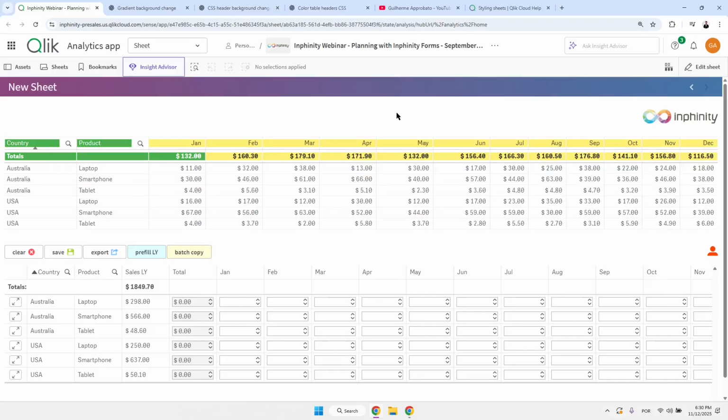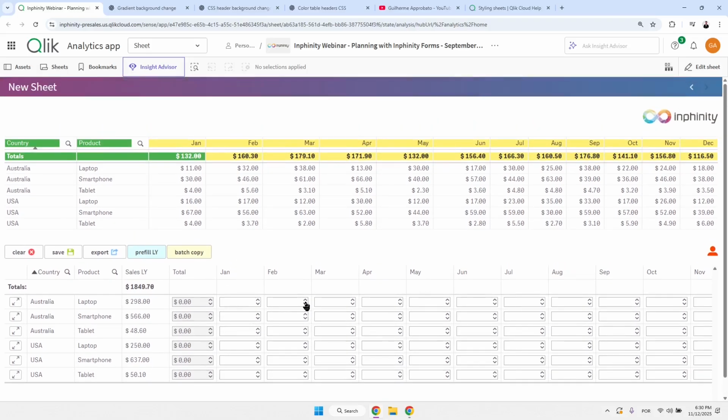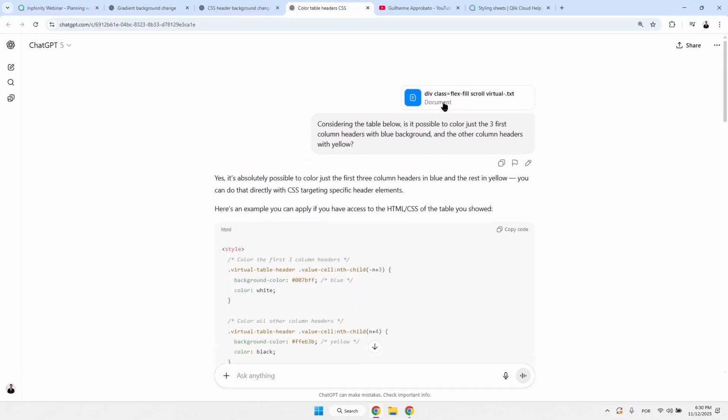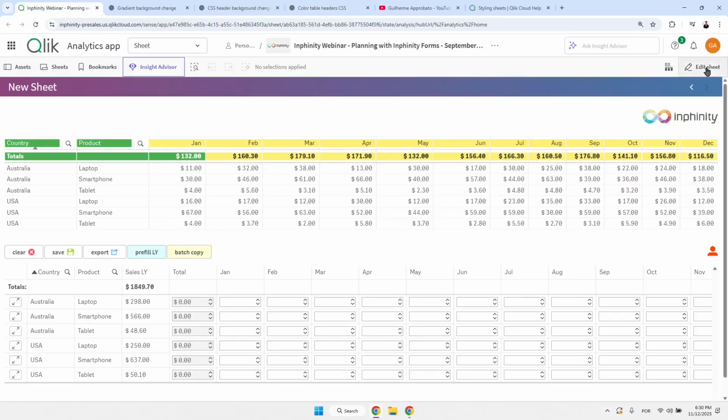And then I tried to do the same with the Infinity table. So the Infinity table, I work for Infinity. This is our element, so you can enter values from the dashboard. But it uses different styles, different CSS properties from those on the sheet. So I just pasted the same code. I asked it for almost the same thing. And this one I could change because it's not the official Qlik element, okay? So it's possible to change the background color for some elements, but not for all of them.